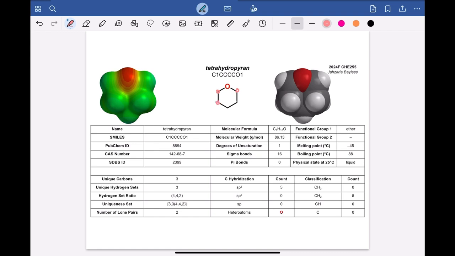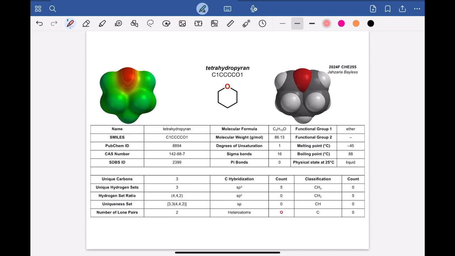If you look at these 2 carbons, they are attached to the same environment, which means they will have a unique signal. And this carbon, although it's by itself, will have a signal because there's nothing like it in the molecule. And this also goes for the hydrogens as well because they are attached to these carbons.